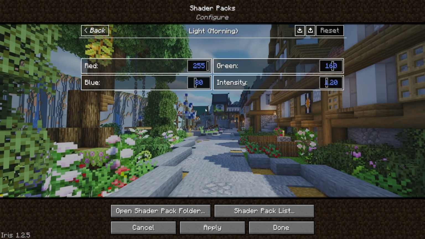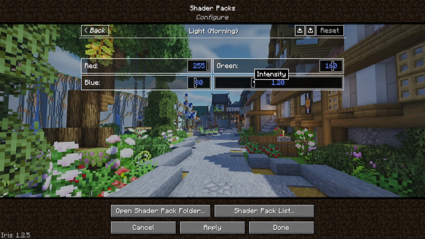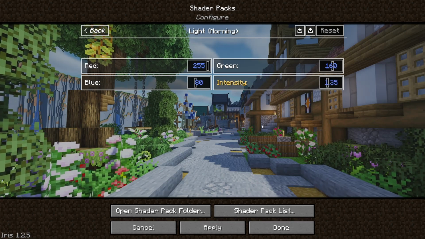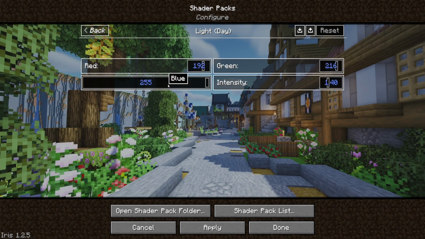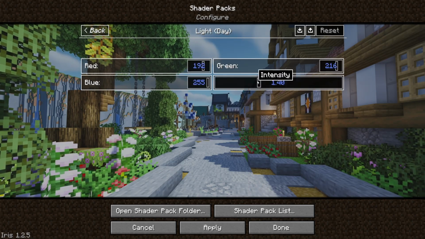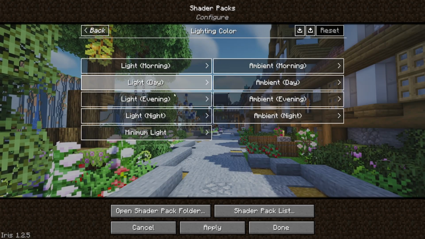Once again, we're mostly going to be messing with intensities, so for the morning, I find it to be a little bit dark, so I'm going to bump up that intensity to 1.35. Then for the light day, we can go ahead and drop that intensity down to 1. Then we can go ahead and head back.